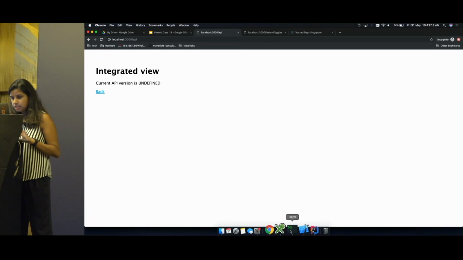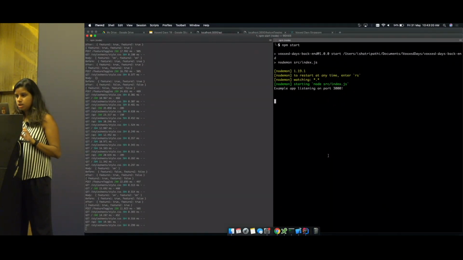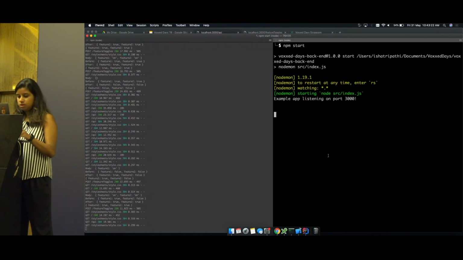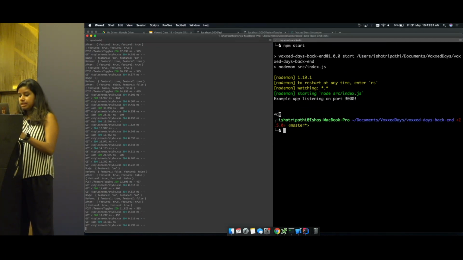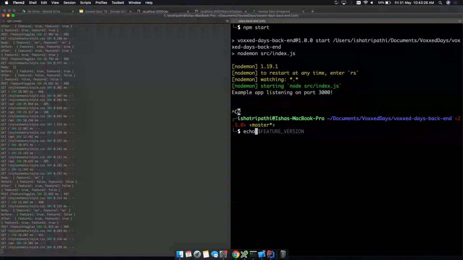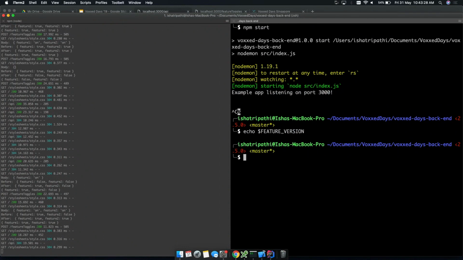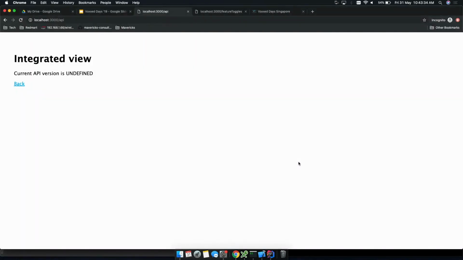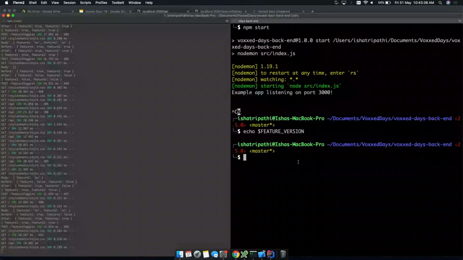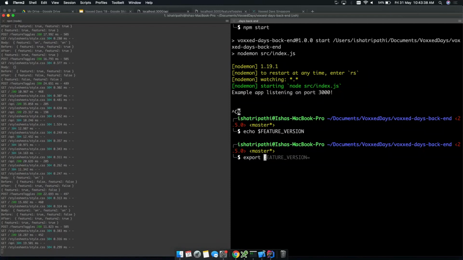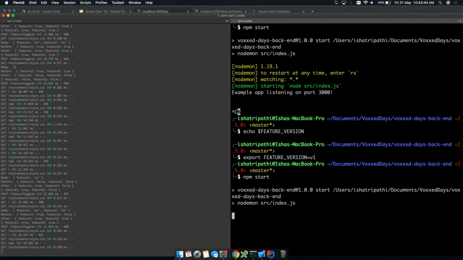The reason this is undefined is that I'm basing it on an environment variable called feature version, which right now is undefined, it's empty. So my front end doesn't know what the value is. Now let's say I decided to set a value here, which I'll say v1, and I start my server again.